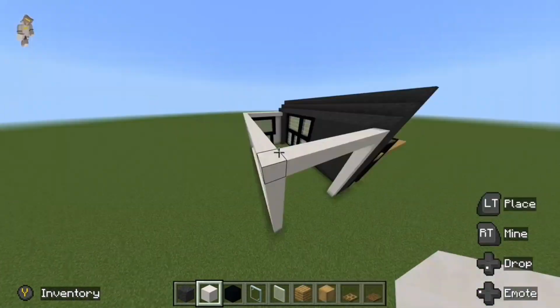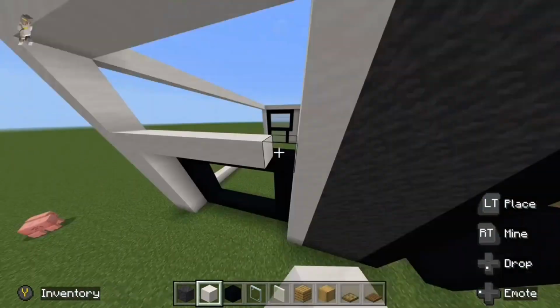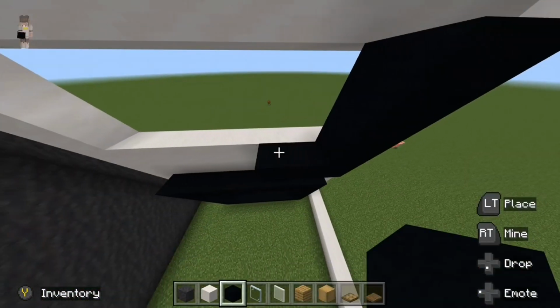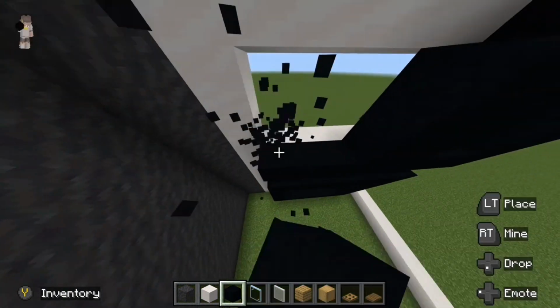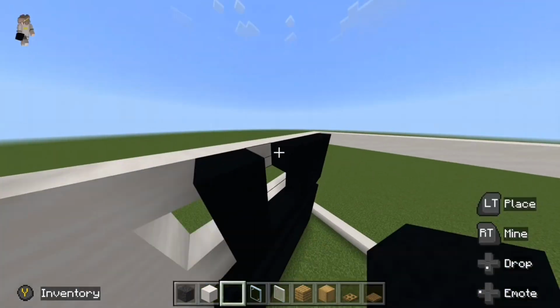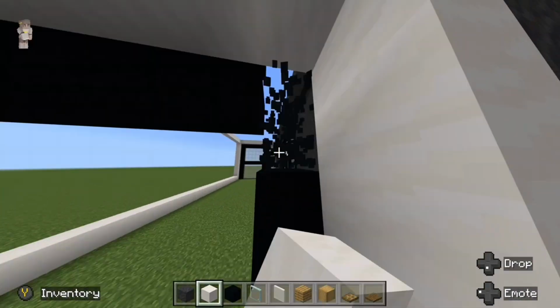The windows I found very hard to design here because I really didn't know what I was going for. I mean, the windows are kind of all over the place in this build, so I really did not know what I was going for. There was no real concept for windows, so I just went with it. It did look kind of bad at the end, but that doesn't matter.